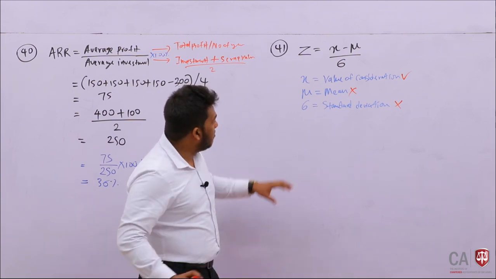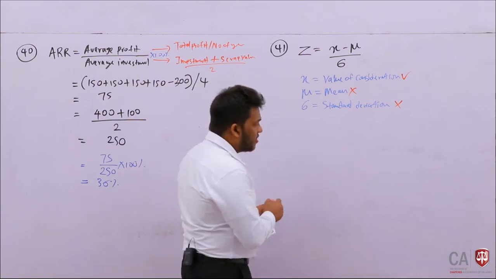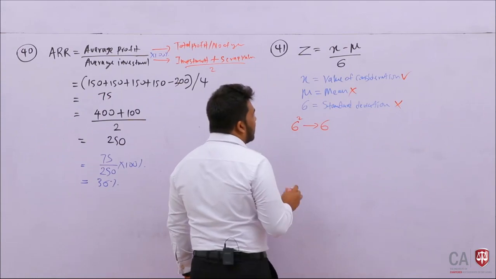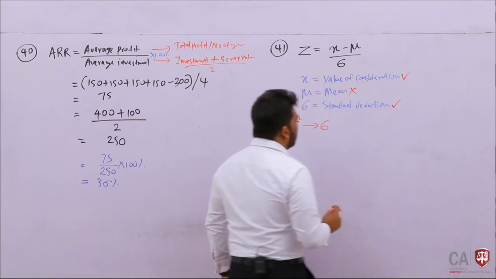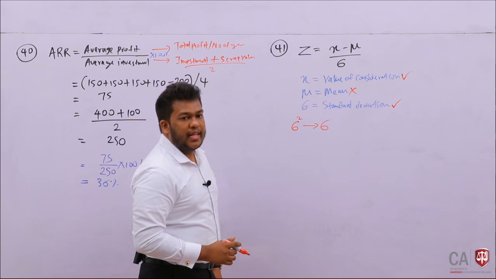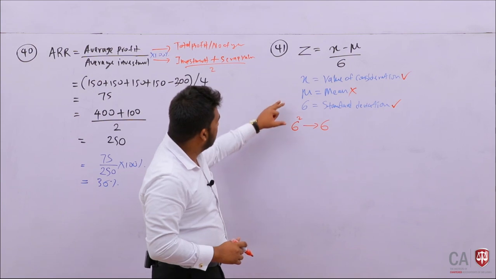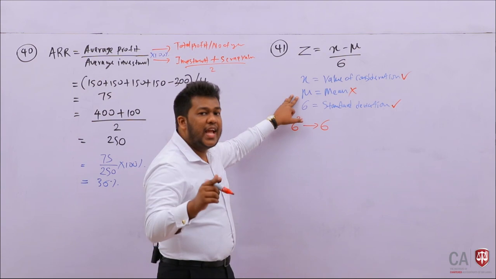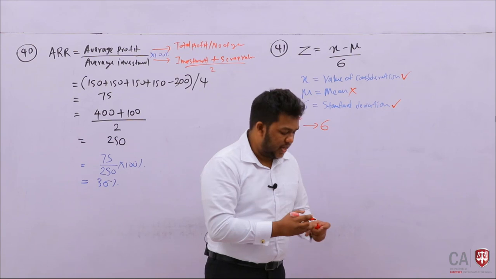How? Tell me, can you get standard deviation? You have what? Variance. What is variance? Variance is this. From this you can definitely get this. So in that case, standard deviation is possible. Right? Standard deviation is possible. Then the next one, what is that? That is mean. How to get the mean? They have given what? They have given only the median.